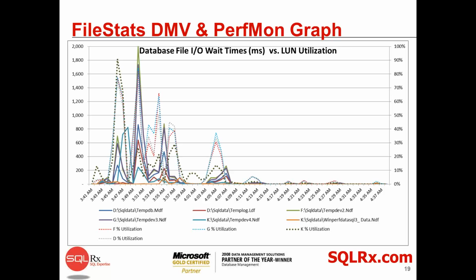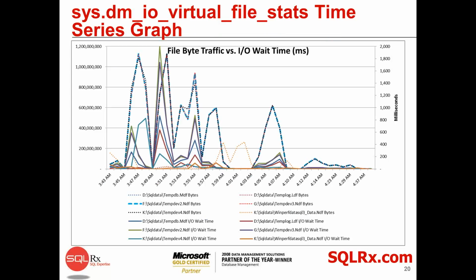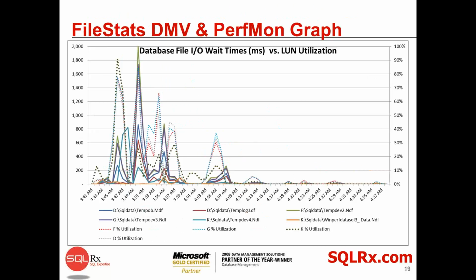And this is byte traffic. So this one's utilization and file weight. This one's how much work we're doing and how much waiting. And you can see, again, we have a lot of overlapping correlations here. You can see a lot of solids and dotted, right over the top of each other with hardly any variation. So these, again, show us that the I/O wait times are a function of the volumes.